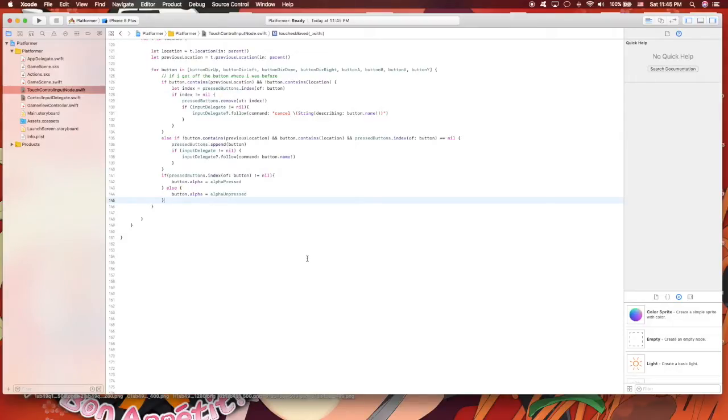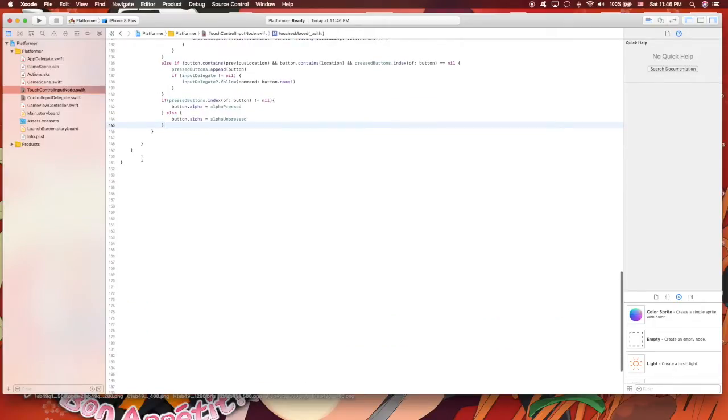So we check if it's in the list, we change the alpha to pressed, and if it's not, we change the transparency to the other one.